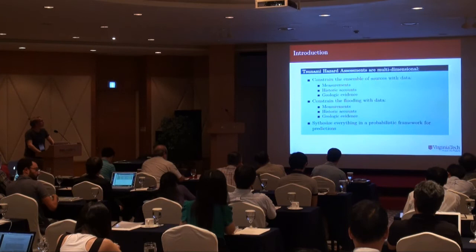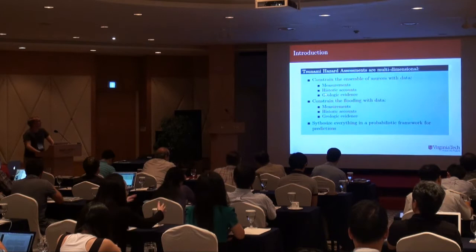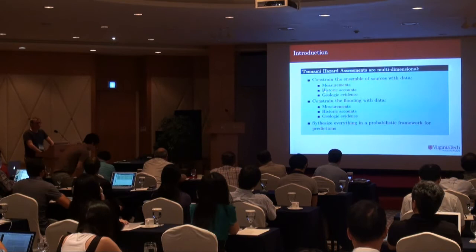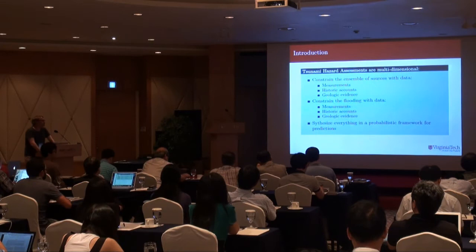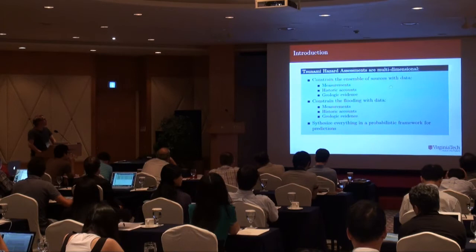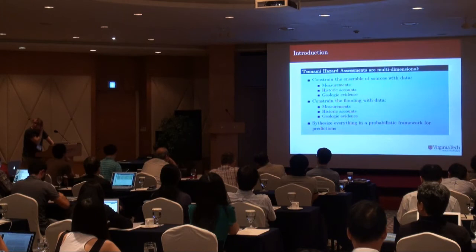But beyond the dynamical description of the waves and their sources, we also have to constrain the model somehow. And we can constrain the source with measurements. In the case of earthquakes, we have the seismometers and respective inversions from that. We can look at historic accounts. And we can also go to the geologic evidence, such as tsunami deposits or earthquake-related subsidence, these drowned forests at the Oregon coast, for example. Then we also have to constrain the flooding, the tsunami itself, and we do it again by measurements, by historic accounts or eyewitness accounts if it's a more recent event, or we look at tsunami deposits.